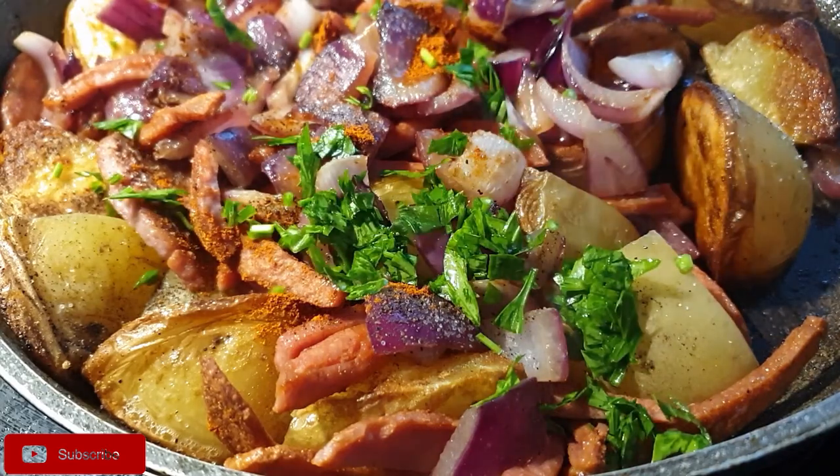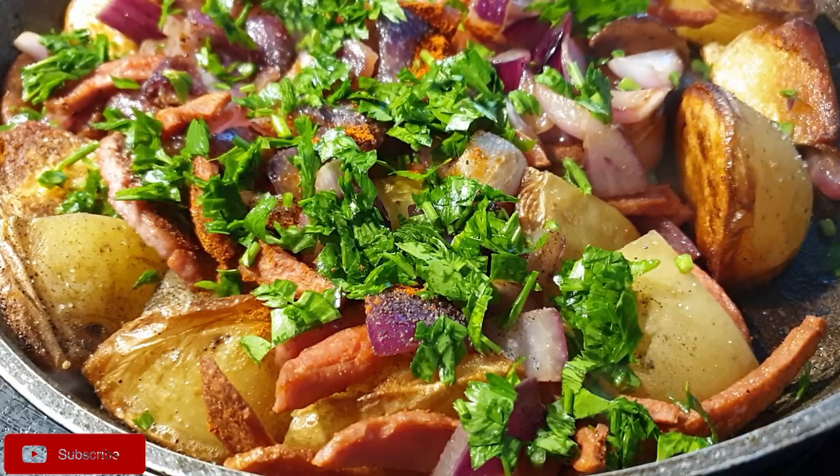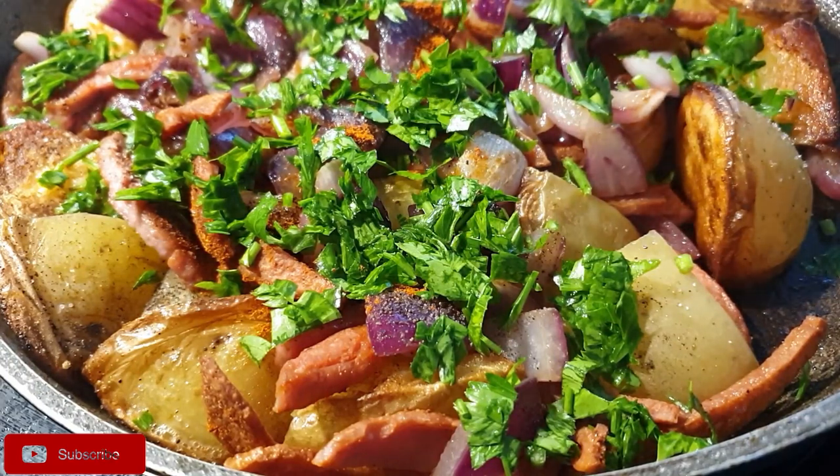Followed by your parsley. And then just mix them all together and your potatoes are ready to serve.